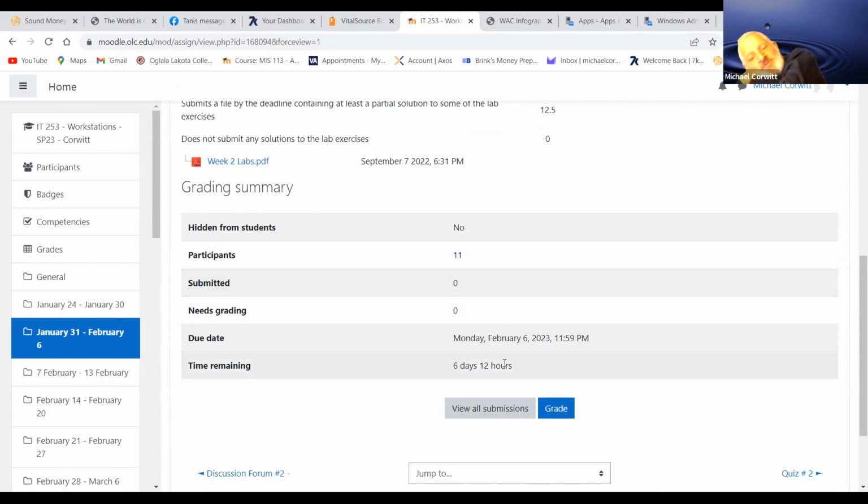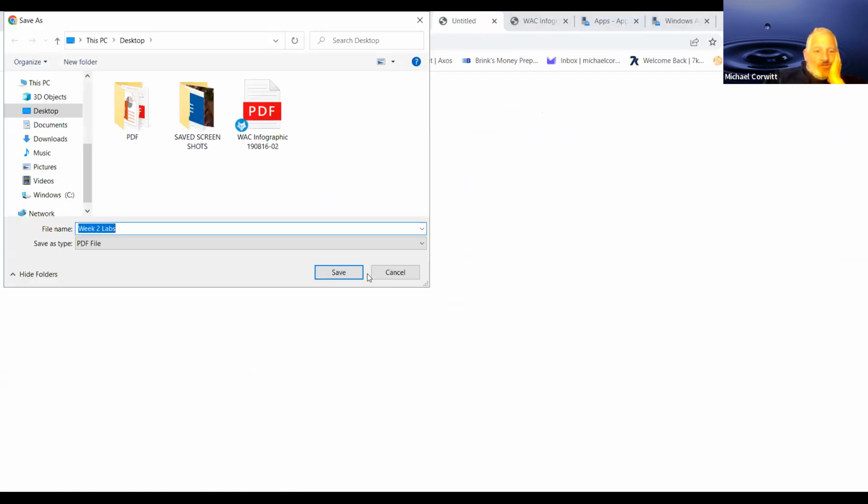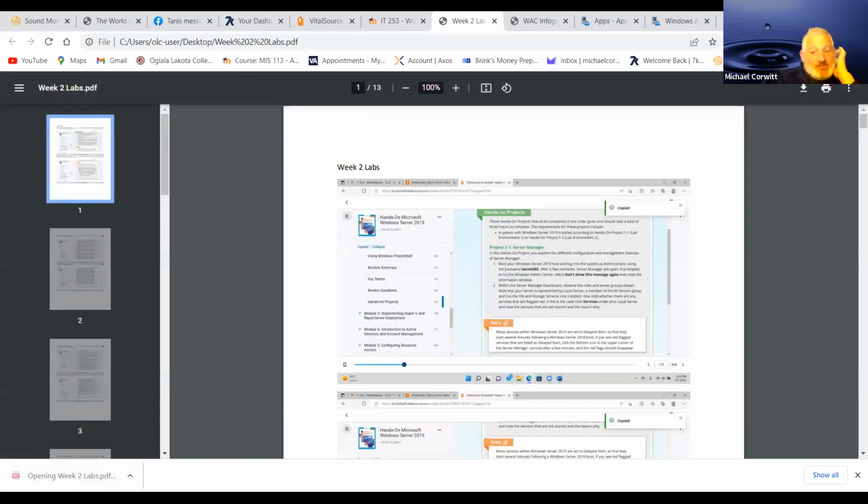And I'll open up the time remaining. If I see that you guys haven't quite got it all done yet, I will open it back up. I will leave it open, okay? So your labs, your PDF is gonna tell you. Let me see if I can share. One second. Okay, stop sharing.